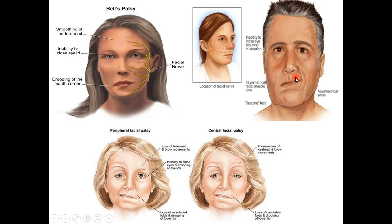Look at this patient: he has flattening of the nasolabial fold, highly prominent. This side means normal, his eye is present, this is also normal. Here the furrows are flat, and the eye is opened. He cannot close the eye properly. The eye is liable to get irritation, and he may have conjunctivitis as well. So he has asymmetry during smile, asymmetry of the facial muscles. So what does he have now? He has right-sided facial nerve palsy. This one also has right-sided facial nerve palsy.